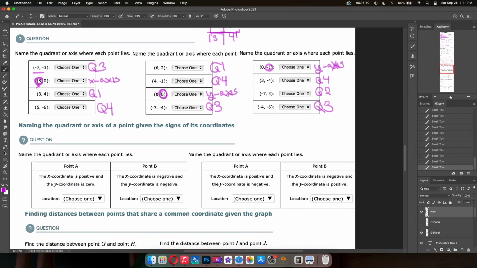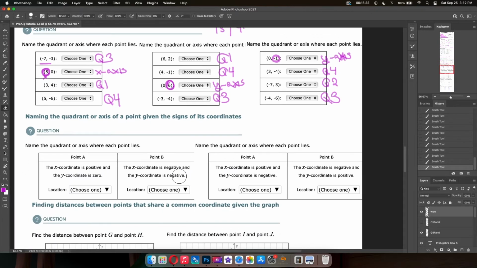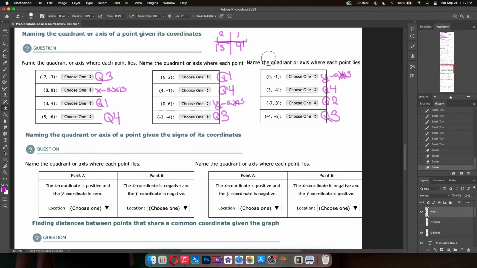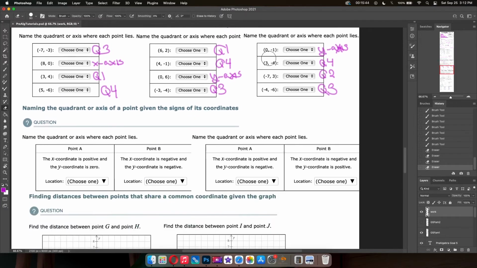Now, we're going to take it even a step further, because one of the things that I didn't point out, because I knew this topic was coming up, is that we have a lot of signs to take care of. So if you'll notice, where's my original axis? It's a little too high up. All right, I'll draw it from scratch. So we have our axis, we have our x, and we have our y. Anything in quadrant 1 has a positive x and a positive y because I'm going over and up. In quadrant 2, my x is going backwards, so that's negative, but I'm still going up on the y-axis, so that's positive.